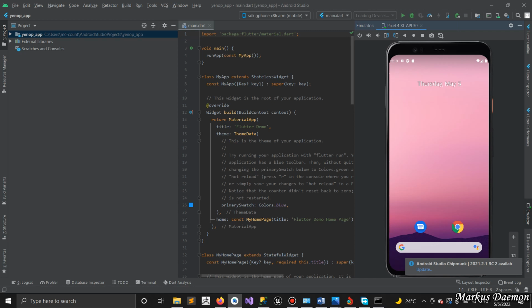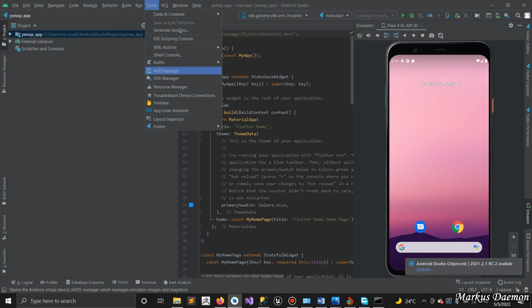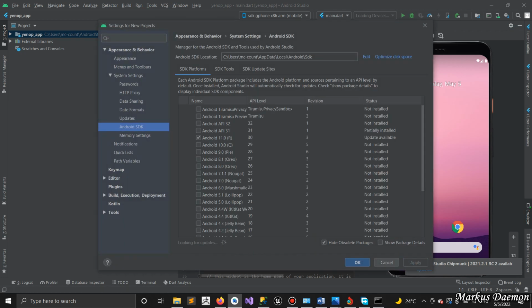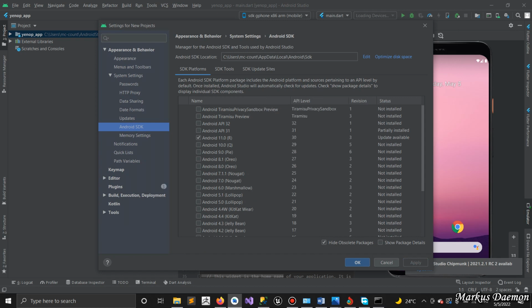So once that is sorted out, the next thing you want to do is work on installing our command line tools. Okay, so to install the command line tools, you want to go in here to tools and then look for SDK manager. Once you found SDK manager, look for your Android SDK.